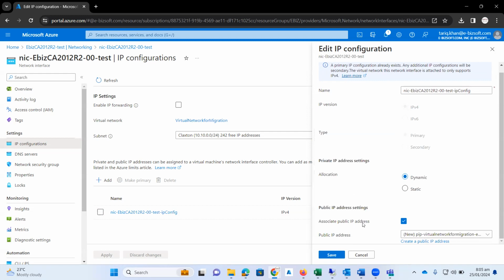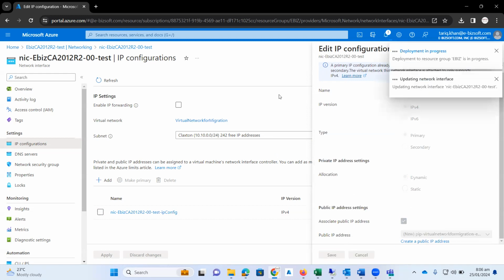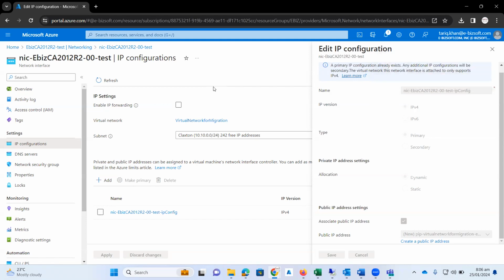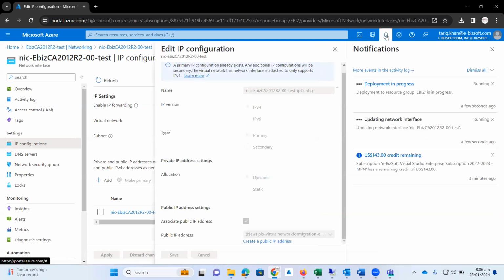And here we click on the IP and we save the configuration. Here, deployment in progress, updating network interface. So we just wait for a moment.